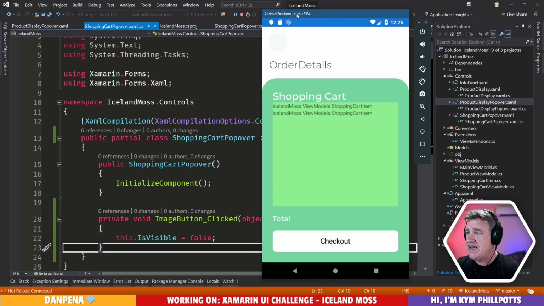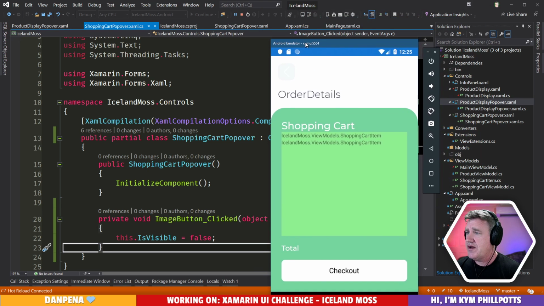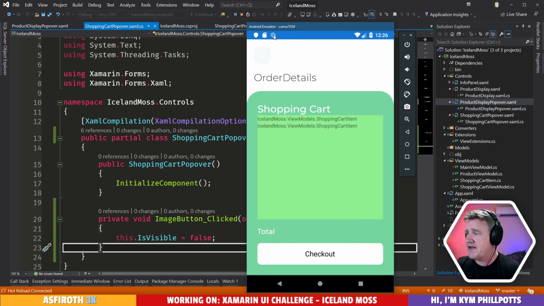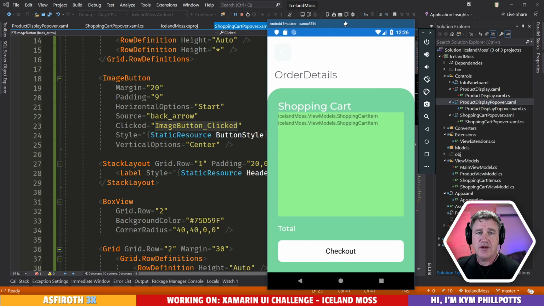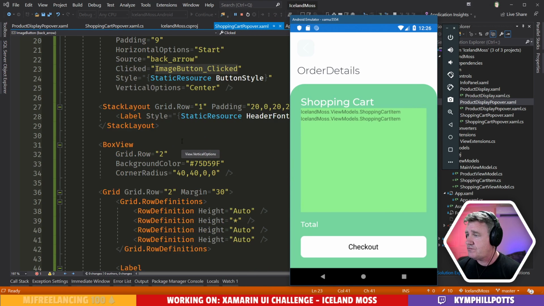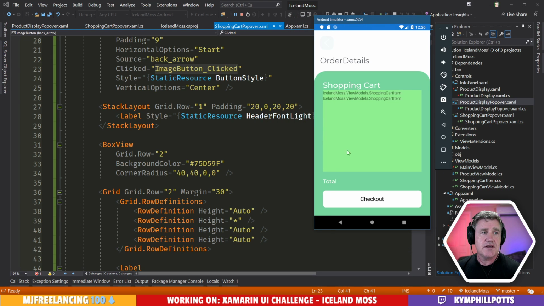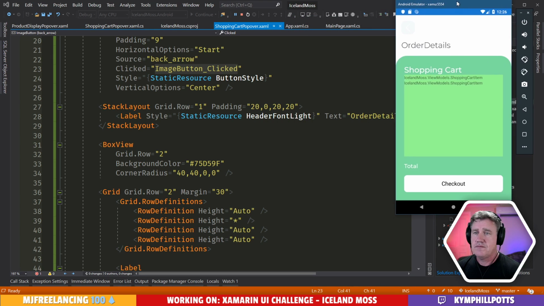But as you may be aware, if you don't actually give it a data template, it's just going to do a ToString. But at least we know we have them there. Put this perhaps up here.